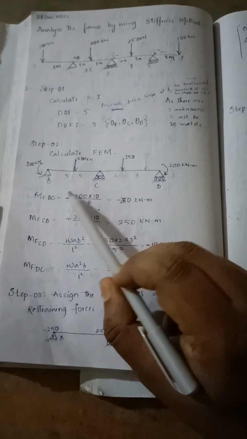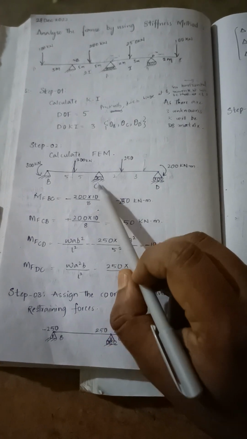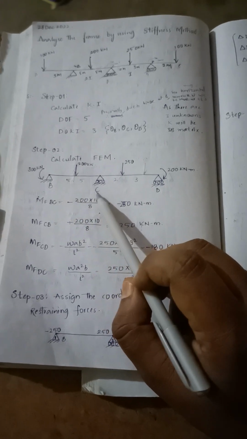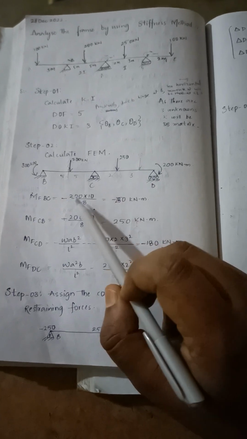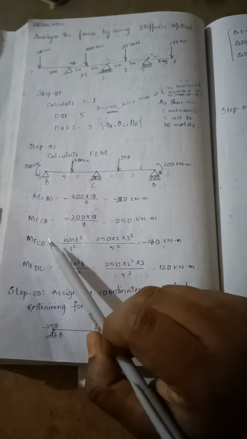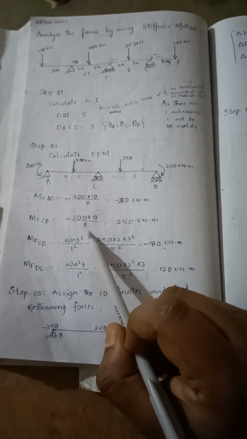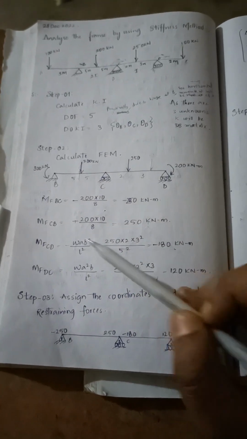But for BC, as there is sinking at the right side, the right side support is sinking downwards, right side is downward and left side is upward. Therefore, as per the sign conventions, we will take minus 6EI delta by L square. So plus or minus 6EI delta by L square here, and here also. In MFCD, here we will also get the extra moment, but here plus 6EI delta by L square if there is sinking at C. In this problem there is no sinking, so as it is we can write.